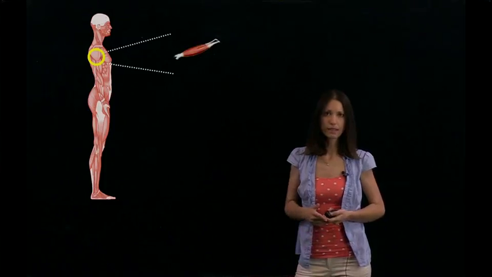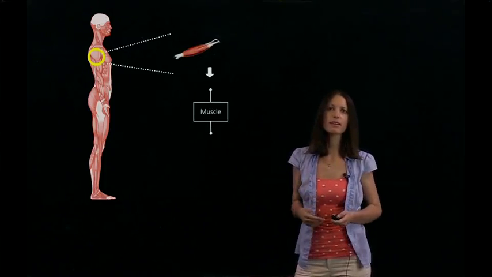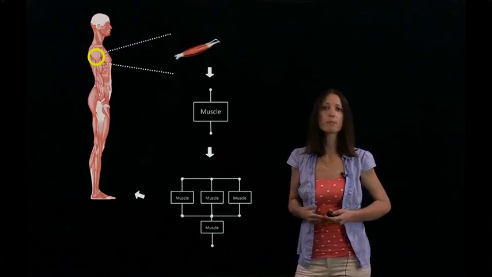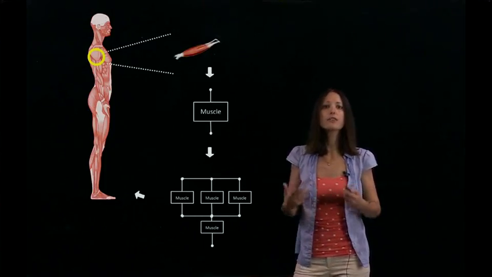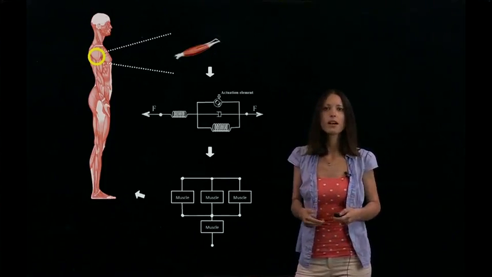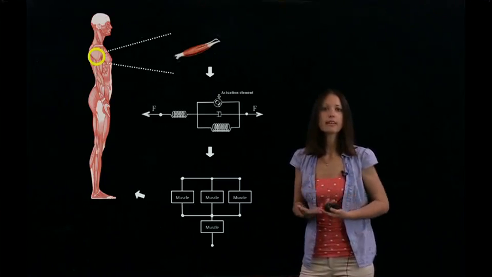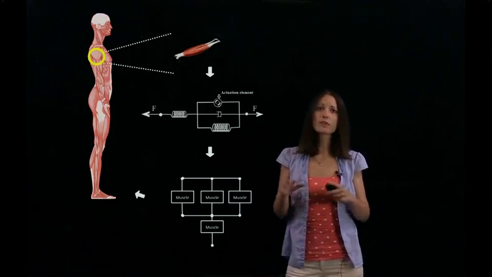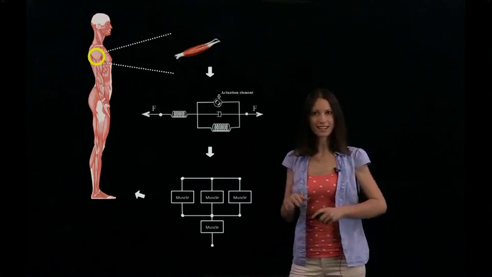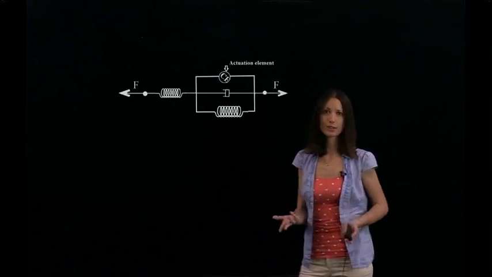But you can think that the human body consists of muscles, and then you can take a step back and model just a single muscle. And if you have a model of a single muscle, then you can represent the human body as a combination of muscle models and derive the equations of motion. The most commonly used muscle model is the one introduced by Hill, and you will see that it consists of elements that you have already seen in class. Let's take a closer look at it.